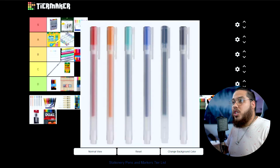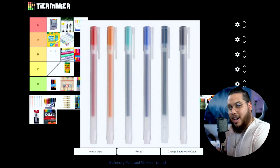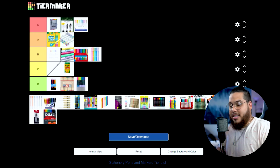We've got the Muji gel pens. So my first pack that I ever got was actually a birthday present from a friend. I had no idea what they were. I didn't even know what Muji was. She got it in a Muji store in New York, and she brought them. And I haven't seen gel pens in the same light since.